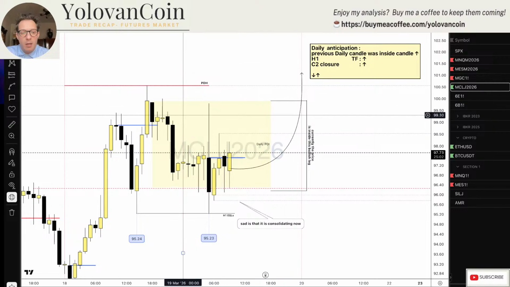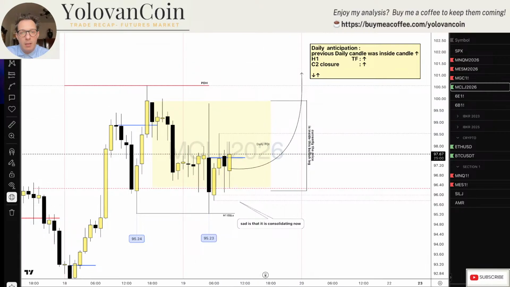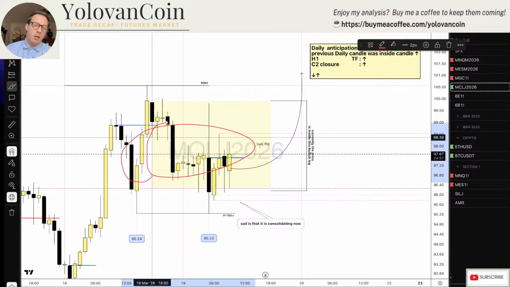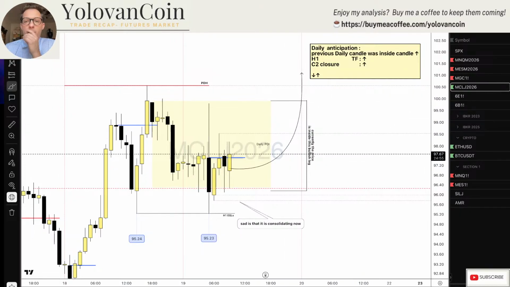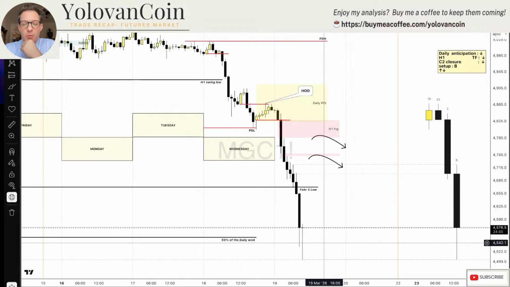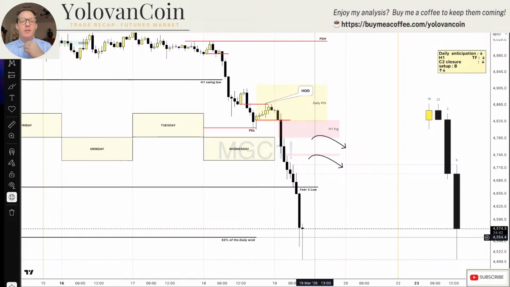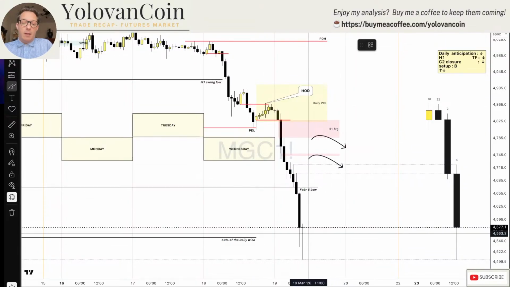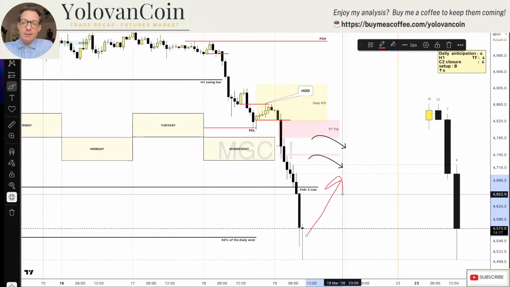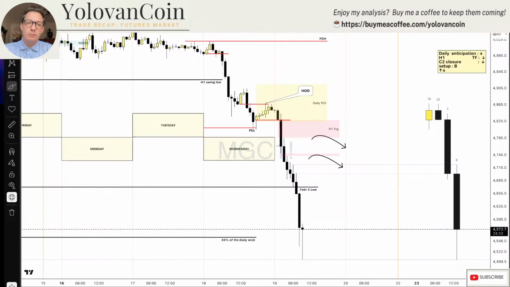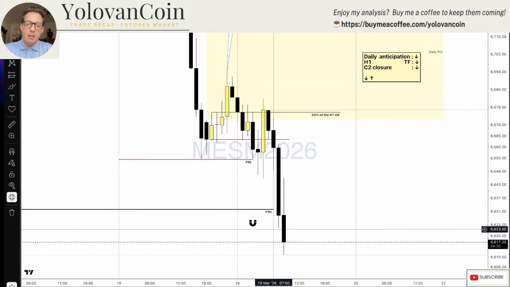I want to see higher prices on crude oil, but sadly it's actually consolidating. I don't like it. Probably again nothing today, which is not ideal, I know. And gold is brutal. This C2 from the 50% of the week. If you want a long, you play against the daily, on the 1-hour time frame. So it's like a retrace. Nasdaq, no closure yet.